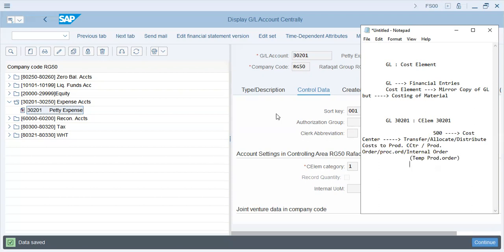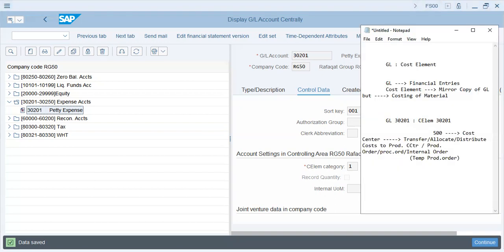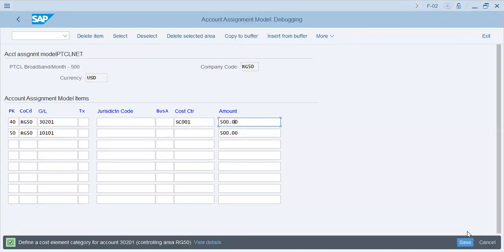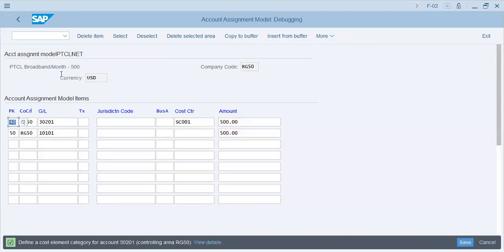So, cost element category has been made. Okay. Now let's go to creating that entry. Save, enter, define a cost element. You'll have to do this entry again.